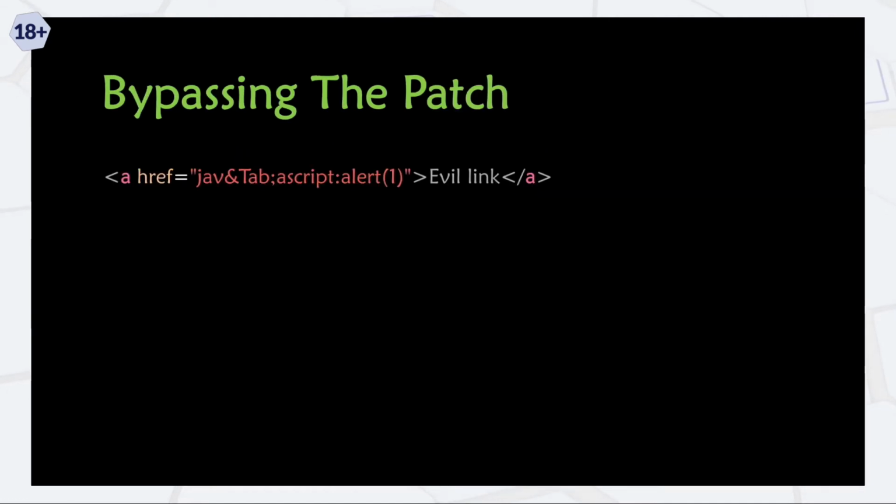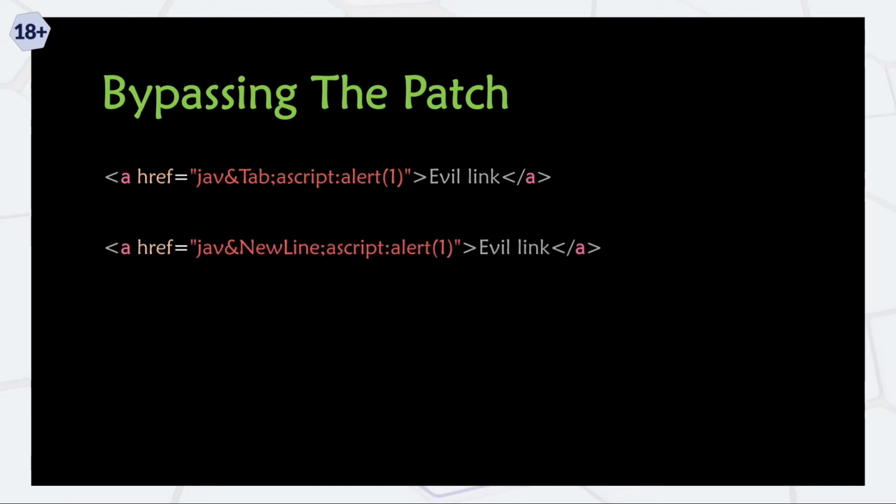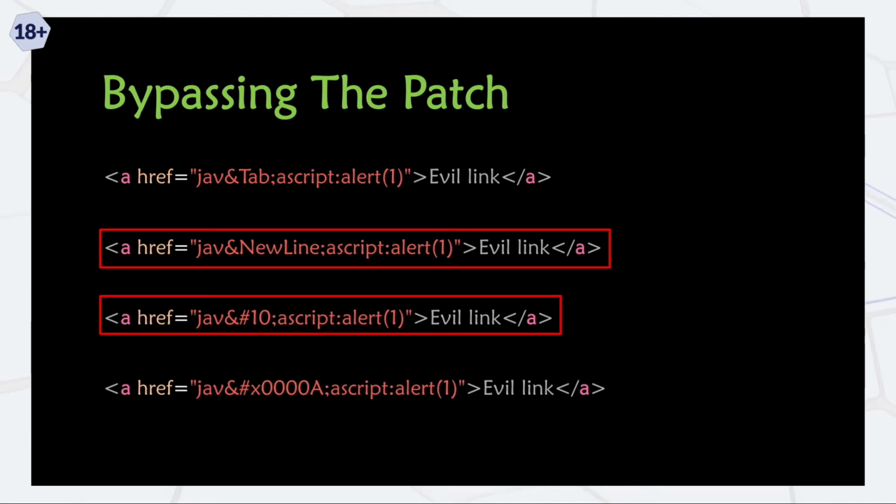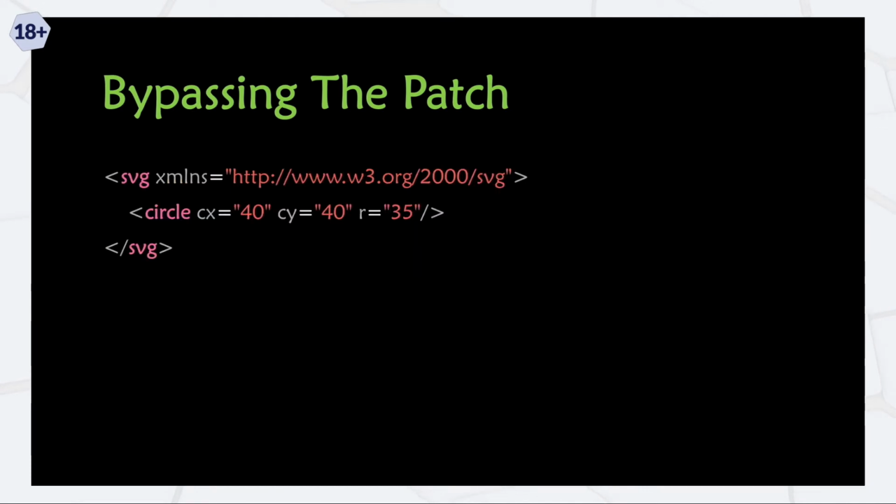So once the patch was released, I decided to look at the Safari reader mode again, and so we bypassed the last check with the following payload. First things first, I started to use different kinds of HTML entities in between to check if we could somehow bypass the patch. Also different types of encodings, but none of them worked at all. There were other improvements as well from last time, and I tried a couple of other methods as well, but none of them were working.